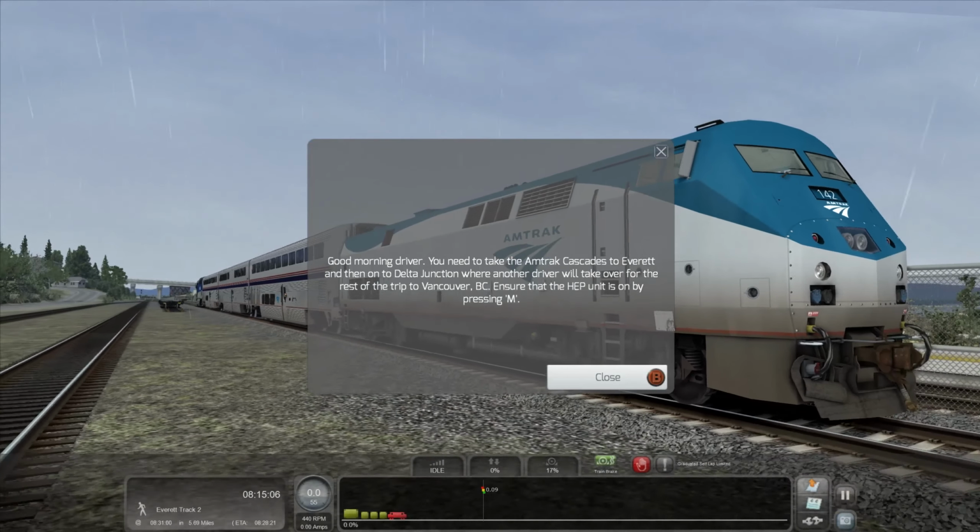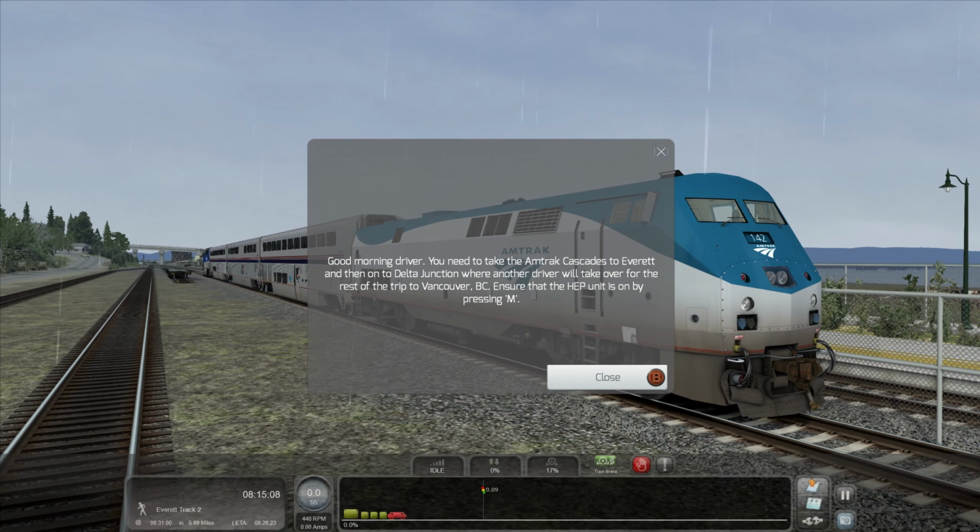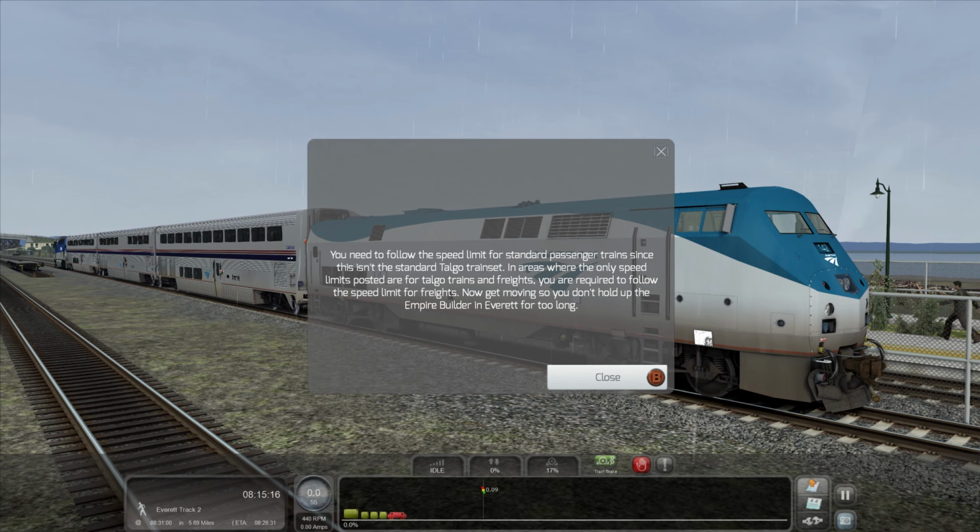Alright, so good morning, driver. You need to take the Amtrak Cascades to Everett and then on Delta Junction, where another driver will take over for the rest of the trip to Vancouver, British Columbia. Make sure the HEP is on. You need to follow the speed limit for standard passenger trains, since this isn't a standard Talgo train set. In areas where only speed limits are posted for Talgo and freights, you are required to follow the speed limit for freights. Get moving so you don't hold up the Empire Builder in Everett for too long.